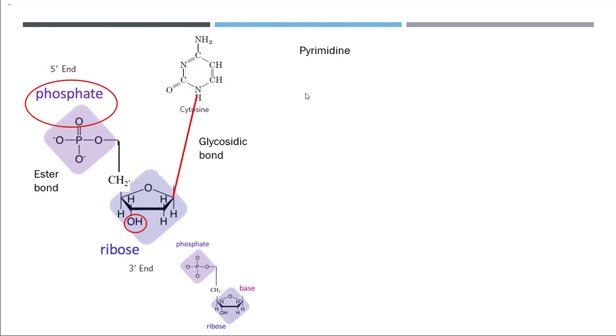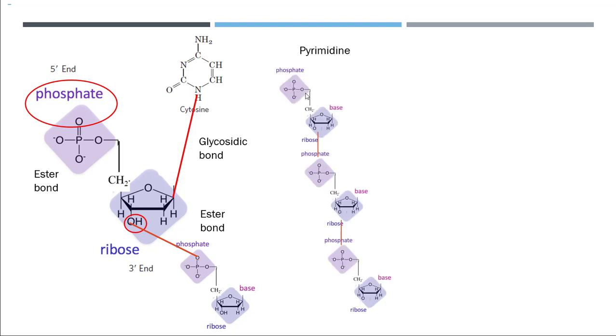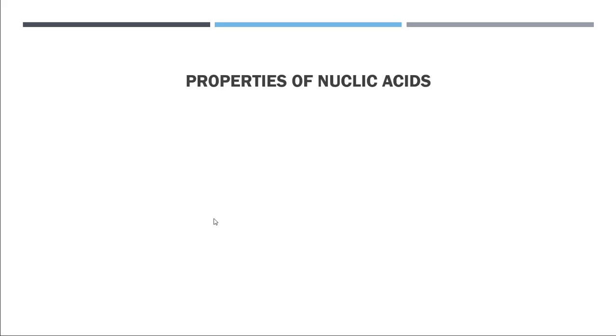So if I take another nucleotide, the phosphate group of that nucleotide is going to attack the OH group present on the 3' of the first nucleotide, and that's how it's going to make the polynucleotide chain for us. Okay, now we have 2 ester bonds. One is made here and the other one is made here, so we will call it a 3' to 5' phosphodiester bond because there are 2 ester bonds here. Bingo, right? Till now we made a single polynucleotide chain, right?